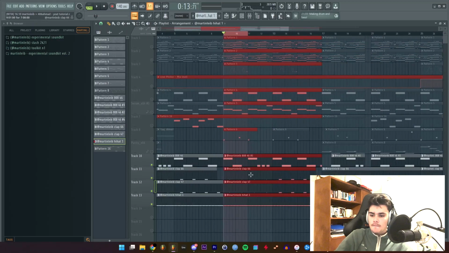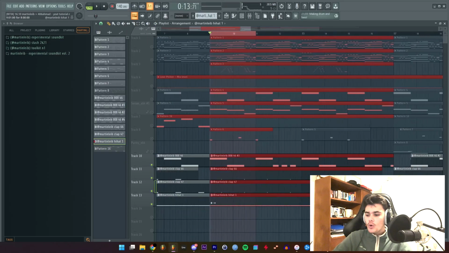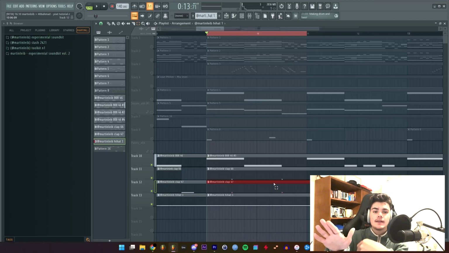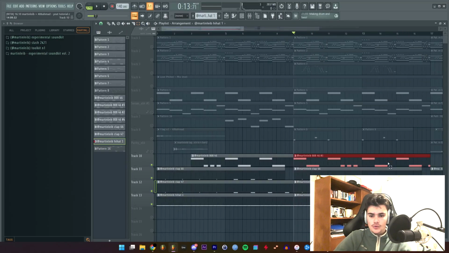Basically, the 808 changes a little bit, but it's a 2-bar loop. The only thing that changes is the notes the 808 is playing, but it's pretty much the same. Nothing changes. On the first half, we have this clap that plays 1, 2. So on the second clap, you stop playing the hi-hat and then you start again at the beginning of 1, because let me show it. It would be 1, 2, 1, 2, 1, 2, 1, 2.